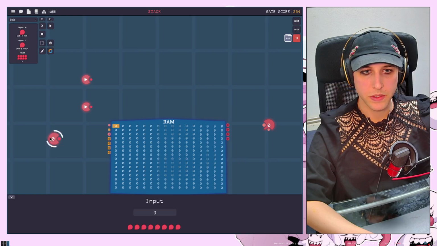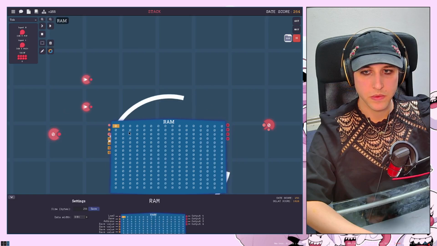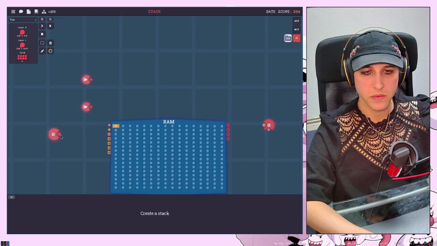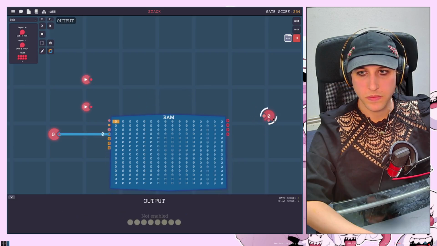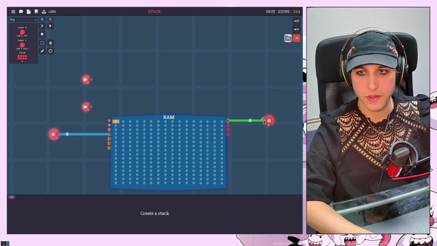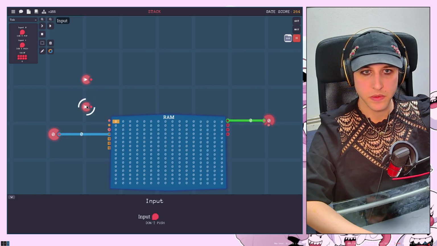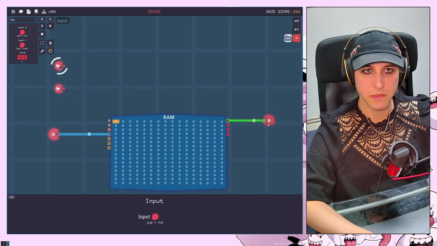This is good. So what we will do is, it's going to be the value. This is what we are going to output. Or can we push and pop at the same time?